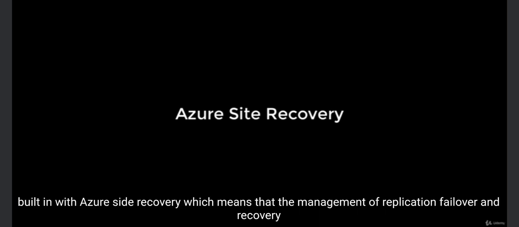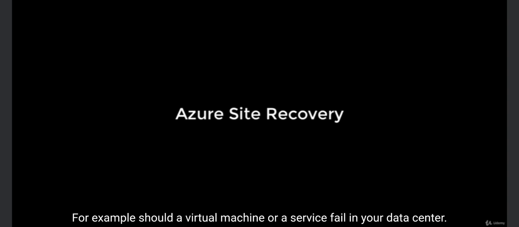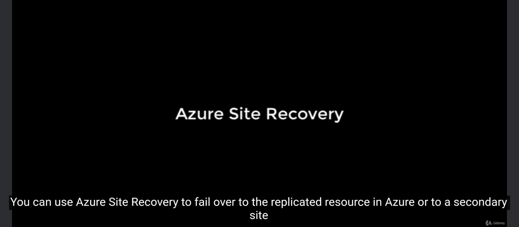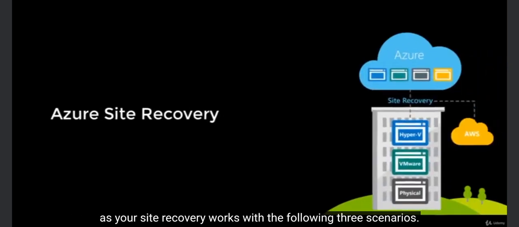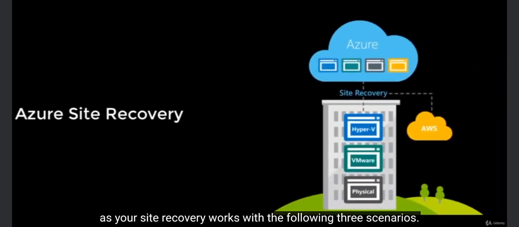Orchestration is built in with Azure Site Recovery, which means that the management of replication, failover, and recovery is included. For example, should a virtual machine or a service fail in your data center, you can use Azure Site Recovery to fail over to the replicated resource in Azure or to a secondary site. Azure Site Recovery works with the following three scenarios.